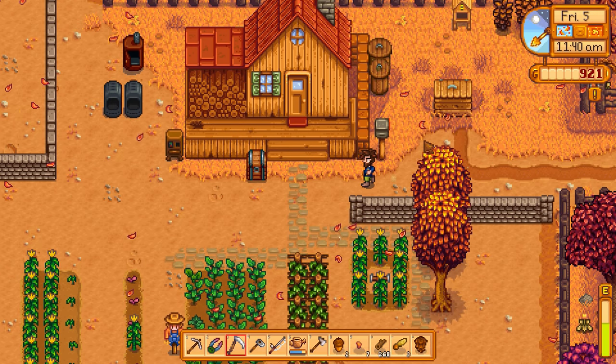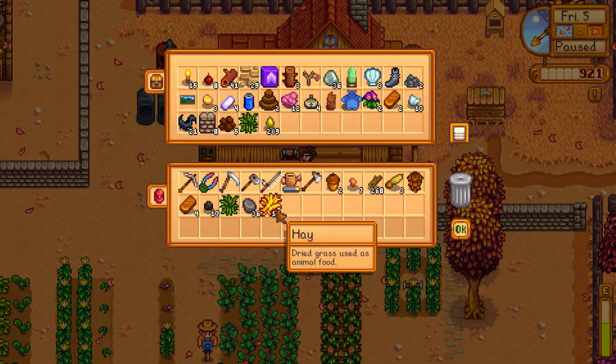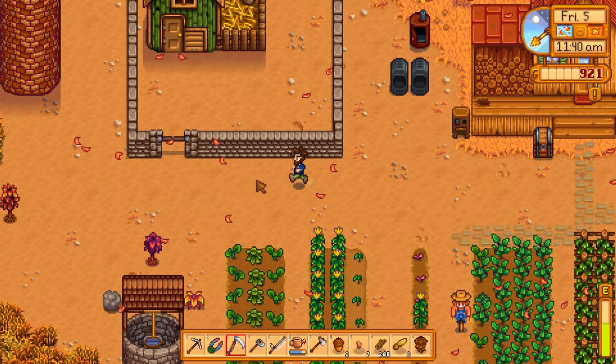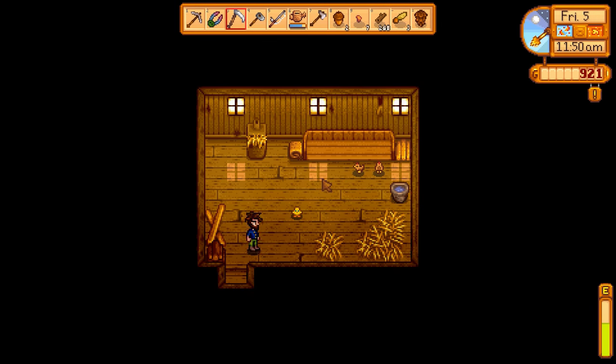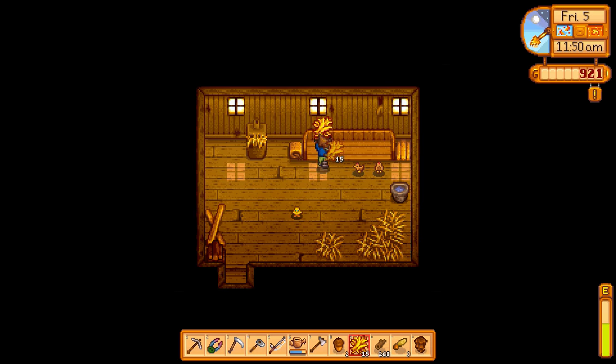Oh, before we go over to the mines, let's drop off some stuff out of our pack. So hay 15. No, I don't want that. I want to feed them with it. Why is it in my pack? Oh, I see. It's gonna give it to us so that we can just drop it off where it's supposed to go. I think that's the case. Okay, now I'm understanding. So we put it, where do we put it? Here?